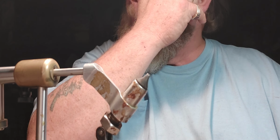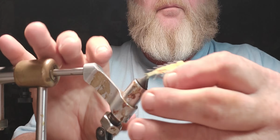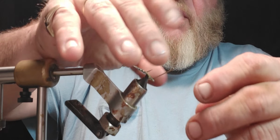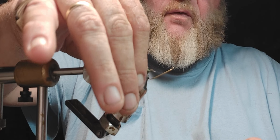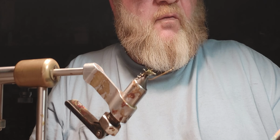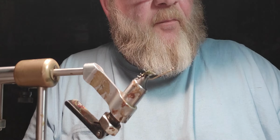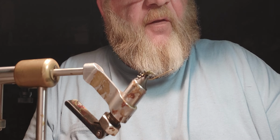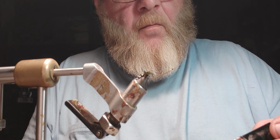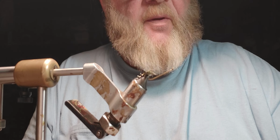So, after you got all that, you're going to coat the thing with some UV resin. You build the articulated humps with Solarez Bone Dry Plus. And then you paint the whole thing over with the Solarez Bone Dry with the applicator brush.